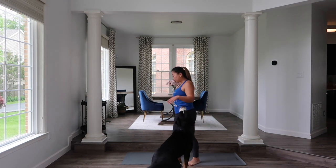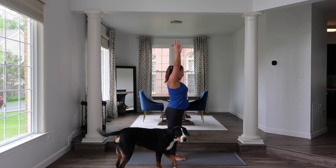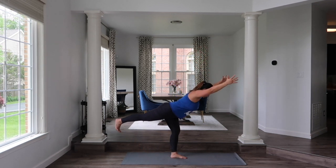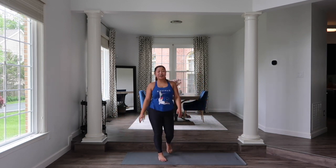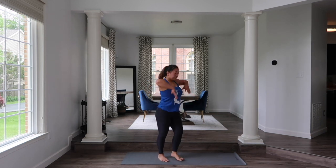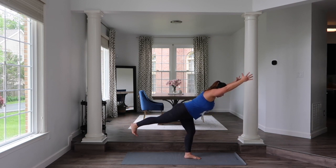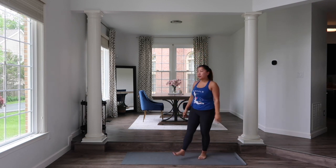All right, from here we'll shift with you to tree pose. Toe mountain, reach up, inhale. And from here, start shifting your right leg to the back. Keep your hips squared, spine straight. Very good. Keep your core active. We're almost there, completing our warrior series here. Very good. Come to standing as a straight line. Release. And then shift to the other side.